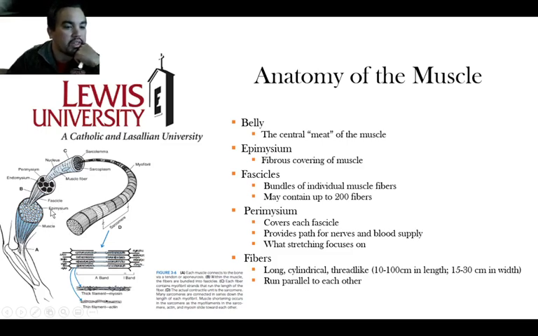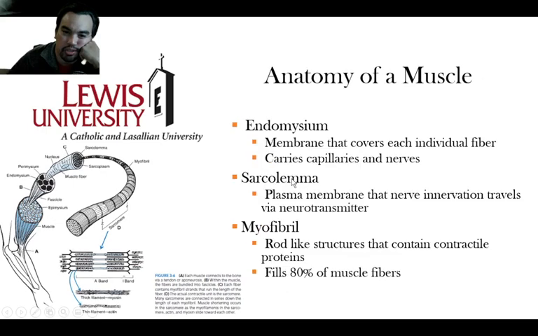So if we look over here at our picture here, it shows how you have this muscle belly here, and then it's broken down, right? You have your muscle belly, then you can see the epimysium in there. And then that's broken down. If you look at each one of these little blue circles, it takes one, it expounds it here, and now you have this fascicle here, which is then tied in with little epimysium in there, and then the perimysium around each little bundle, right, which gives you your muscle fiber. And then you have your sarcolemma, your sarcoplasm, your myofibrils, and then your sarcomeres. Okay, we're going to dive into those in a second here.